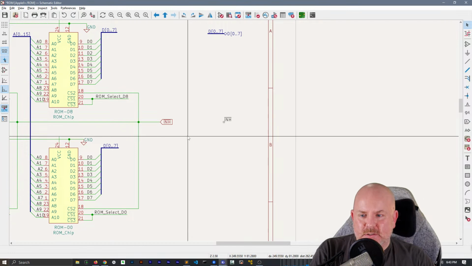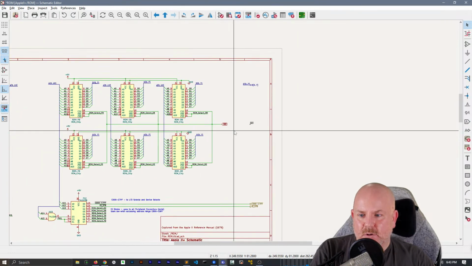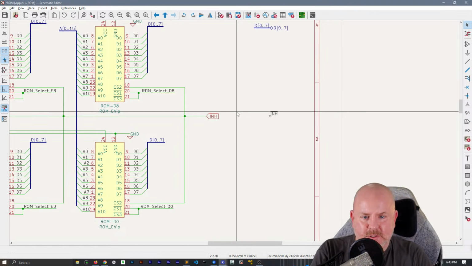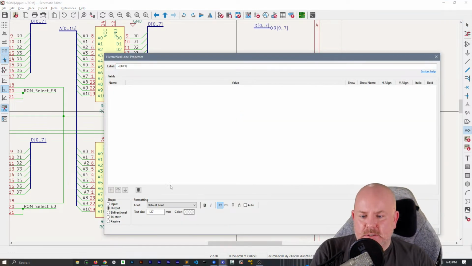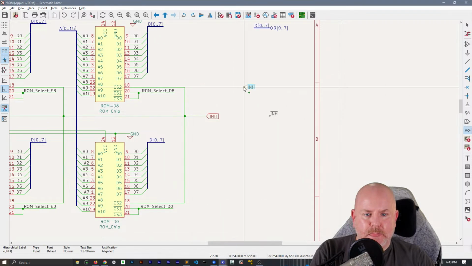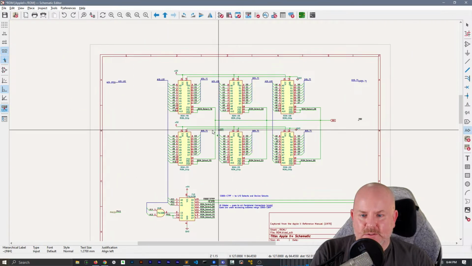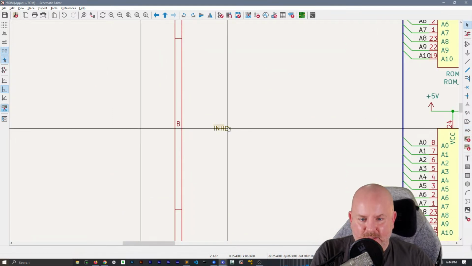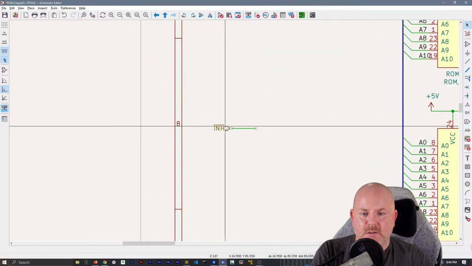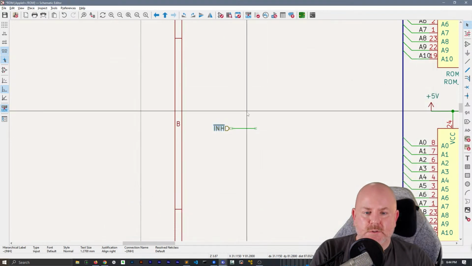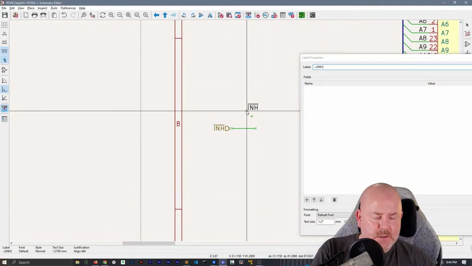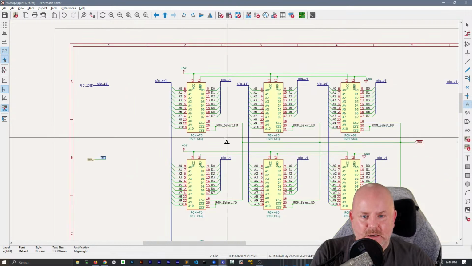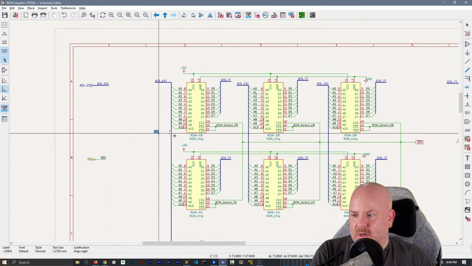So this inhibit is for the ROMs. Okay, so this is going to be an input to this page, which means I actually want this on the other side. You know what I'm going to do? I'm going to do this different than what they did because I don't really like this. We're just going to do it this way because I think this is going to be slightly cleaner. We will just put the labels on.